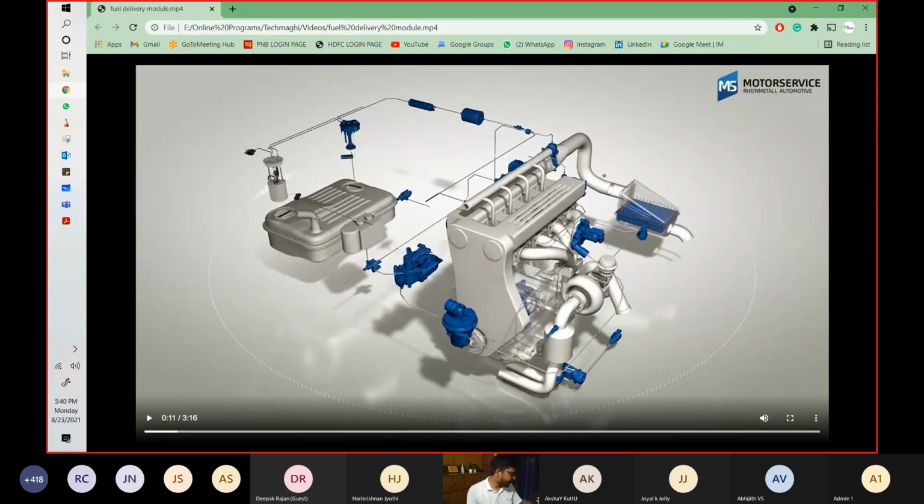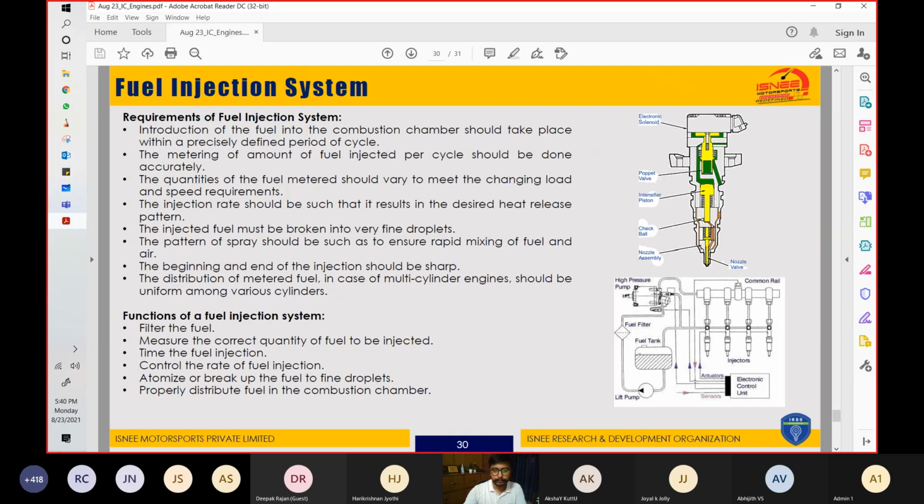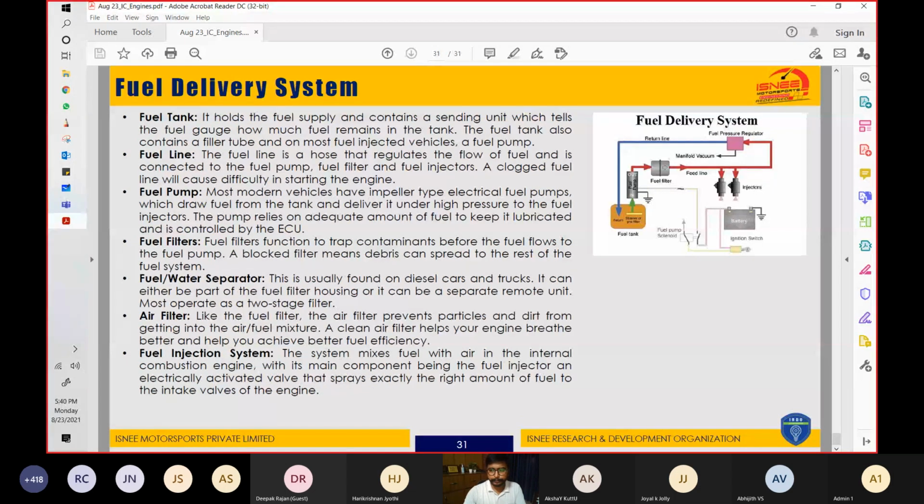Then we have the fuel pump left. The fuel pump is a part of the fuel supply system or fuel delivery module. So what is the fuel delivery module, or fuel supply module? Basically, it makes use of a fuel pump, a fuel pump that is fitted inside the fuel tank. It has some fuel lines also. It has some fuel filters also. And basically, I'll read out the components for you.